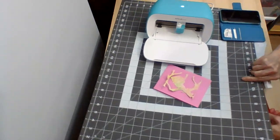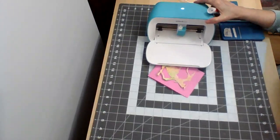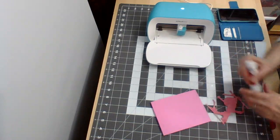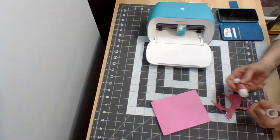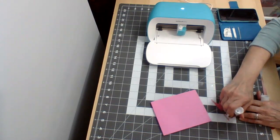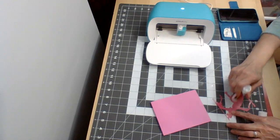Oh, I have to get my... Oh no, I think that's getting stuck up under there. Well, just put your glue on it, and then stick it to your card. I had to wipe my table off, and I had this glue on it.